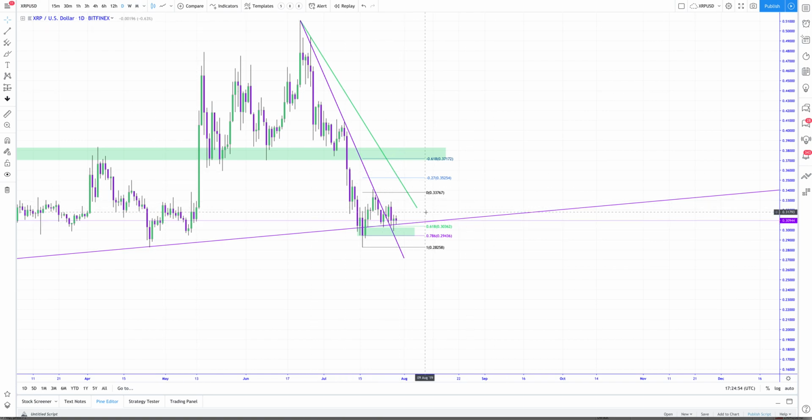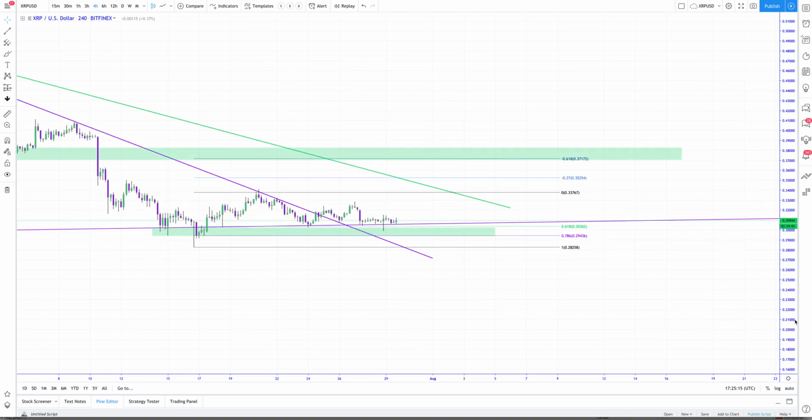By all means necessary for now, I'm only giving these downsides as a precaution, in terms of around 29.5 cents, even tapping into this region here. Overall, this zone is a crucial region for wick fishing and stop hunting, but I am more than confident now that XRP, look at this break, clean break, retest. Yesterday's spike technically fulfilled that movement as well. We are now gearing up for what should be an incredibly bullish week ahead.